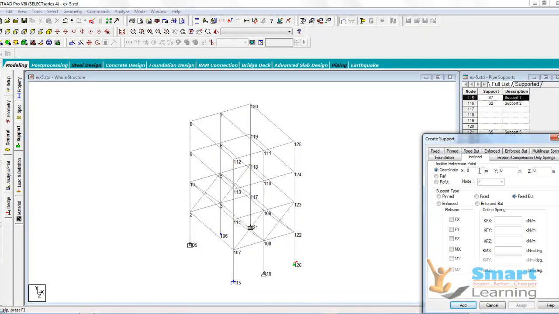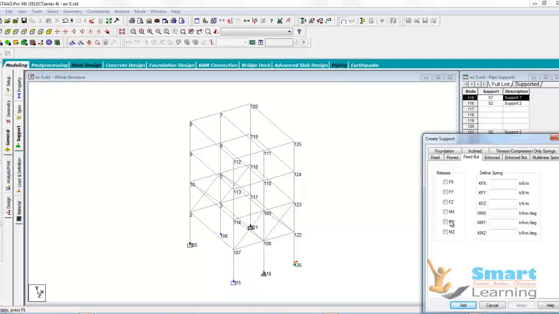maybe you go for inclined, what the data I need to input for getting this is the release. If you go to the typical one which I discussed, fixed support, here when you select the MX, MY or FX, FY or FZ, then you can see the particular stiffness in that direction, which also you can specify in this particular box. When you release this, you cannot specify. So like this, you can typically control this also.